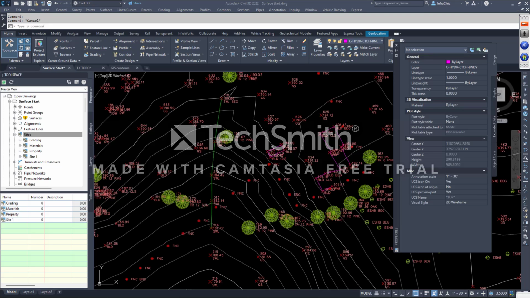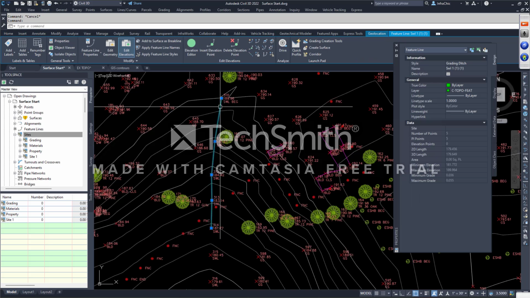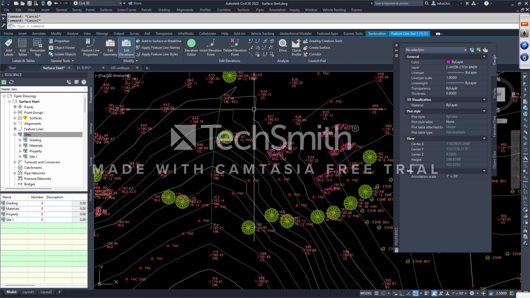I think that's it here. Let me cruise through and see if I'm missing anything. I got 20 minutes left. No, we explained that. We did point groups, surface displays. We talked about break lines. Oh, we talked about managing the styles. And annotation. Ooh, annotations last. Okay. One other thing. Let me think about this. Is there anything else I need to talk about? No, not there. Things I may have missed.